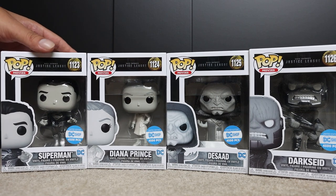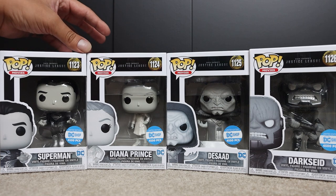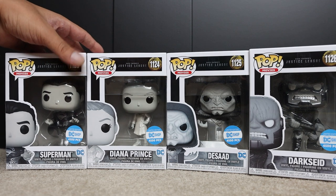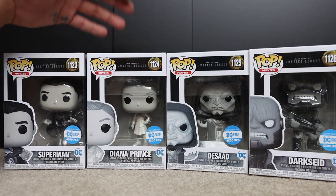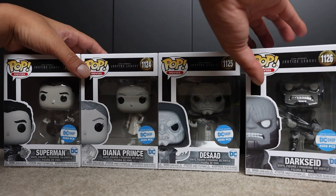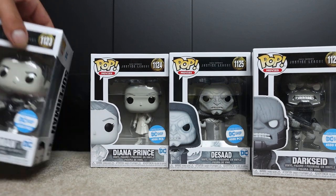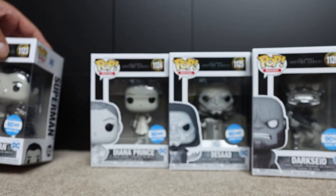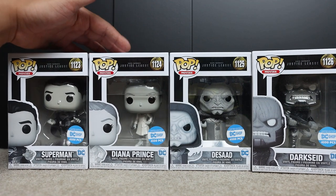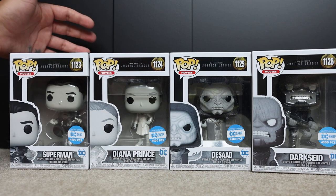He is a true auteur. When he has a vision, he can make it happen in filmmaking. You might not agree with all the decisions — there's definitely some controversial things if he did make the second and third one with Batman, Superman, and Lois. But either way, we got some beautiful filmmaking, some beautiful pops, great autograph potential, and great collecting. These are at the lowest price they will probably ever be right now, pretty close to retail. I'd pick them up and add them into your collection — they're unique. 4,500 pieces is a pretty small number in retrospect. Some 2,000 piece pops can still go for quite a lot of money, so maybe the rarity and price of these pops will increase like crazy.